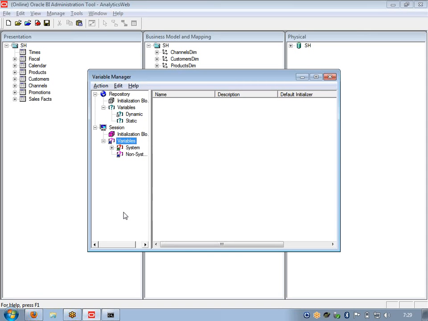So first, I need to track the user, right? That is the main thing. And I need to modify the metadata content dynamically to adjust to the changing database environment. Whatever the metadata is there in the 3 layers, let it be the physical layer, when the database gets updated, my metadata content should also get updated. Right? So that can be done by using variables. Using a variable, you can update the metadata contents.